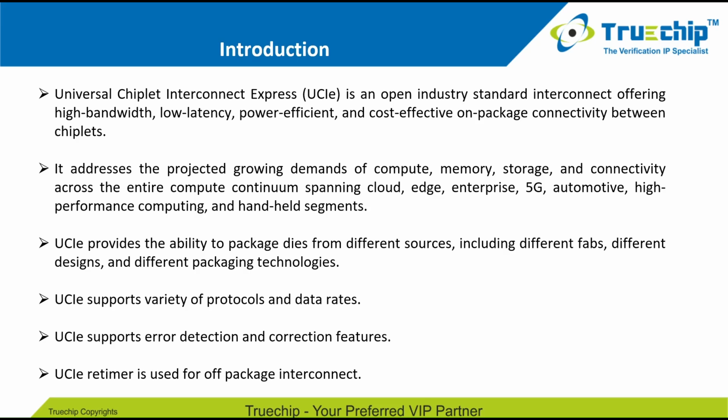We see this need across every segment, from the cloud and high performance computing all the way to automotive and handheld devices. The most powerful concept behind UCIe is the ability to mix and match dies from different sources, different fabs, different designs, and even different packaging technologies, all in one system and package. It supports various protocols, data rates, and includes key features like error detection and correction.